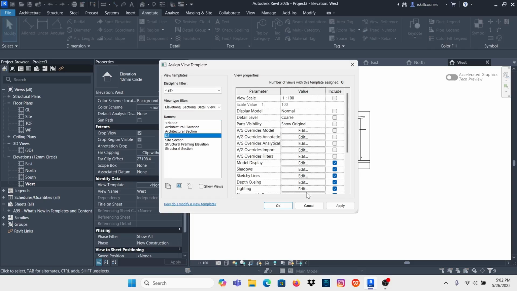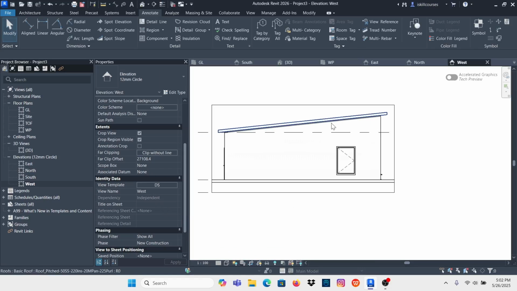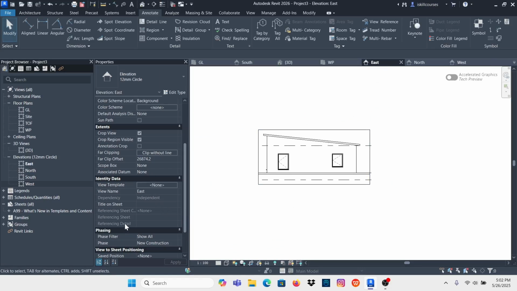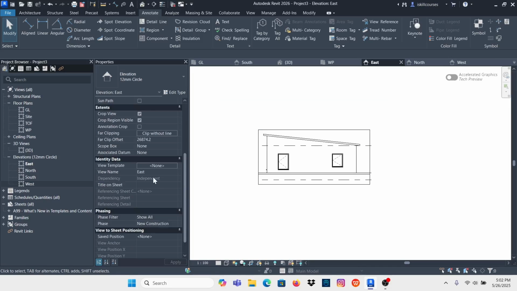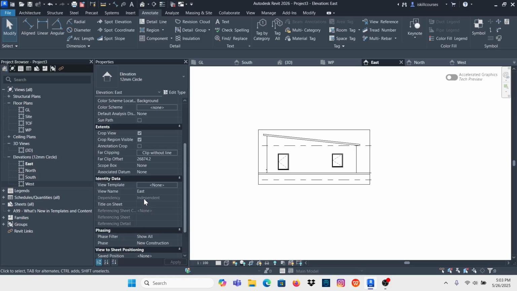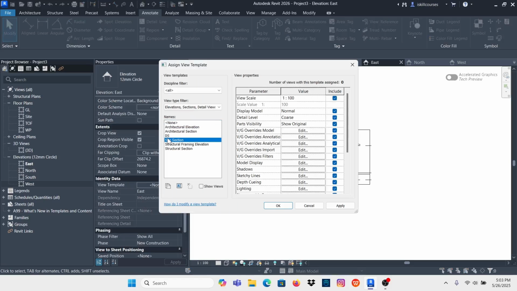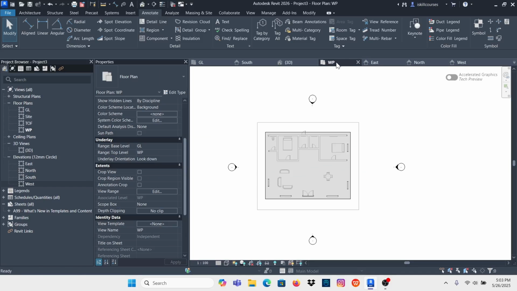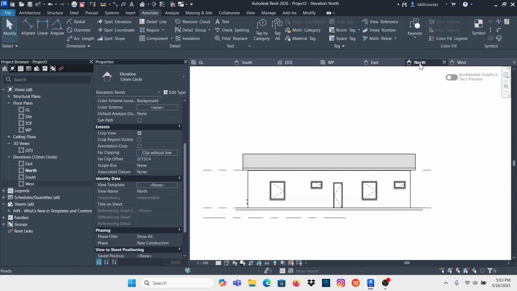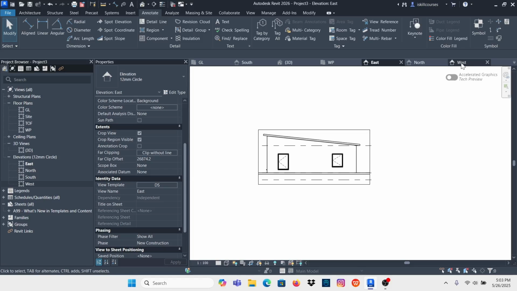I can just pick that one. This is how fast you can be to ensure that you produce consistent views in terms of the styles. Once again, the view template, this is the one that I created. Apply, OK. And we have north, south, east, west.